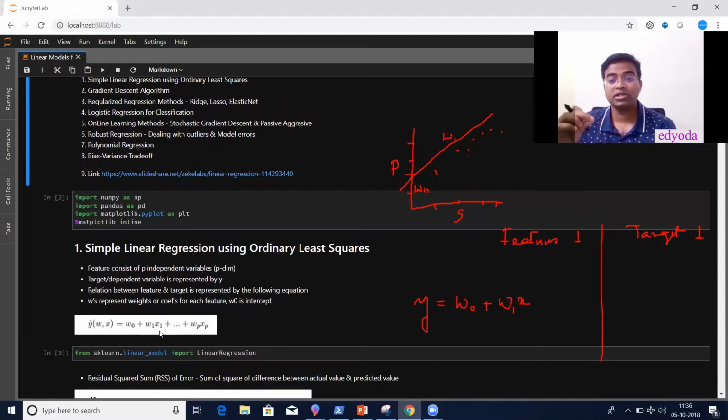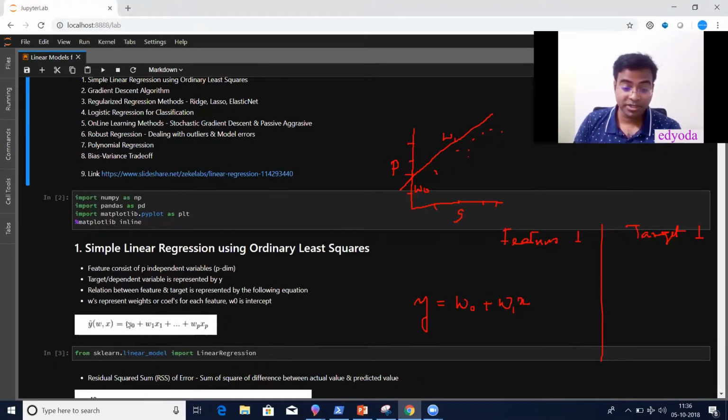Okay, so we'll discuss the scaling part in the pre-processing chapter, but assuming that both of them are on the same scale, if w1 is higher than wp, then we can say that x1 is more important than xp. Okay, this is the interpretation part of linear models. But what we are trying to do here is predict the target based on the relationship between the feature data and the coefficients. And you can see a value here which is feature independent, W0, the intercept part here.